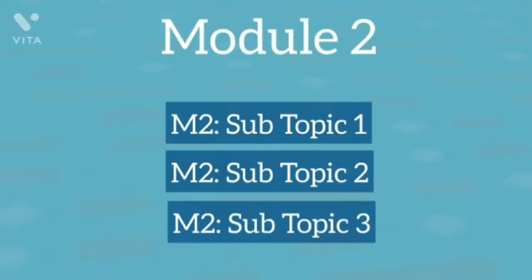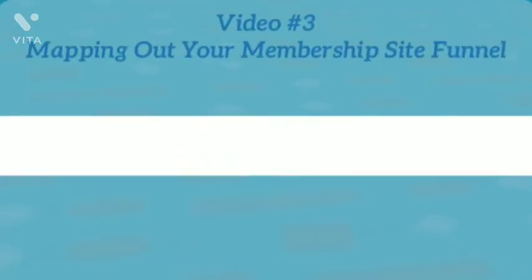Now, if you lay it all out and have a better idea of how everything is broken down, then guess what? As far as getting everything set up, your pages and all of that, it's going to be a really, really fast process, right? That's as simple as that. Just lay it all out, write down module 1. What is module 1? What is subtopic 1? What are subtopics 2 and 3?